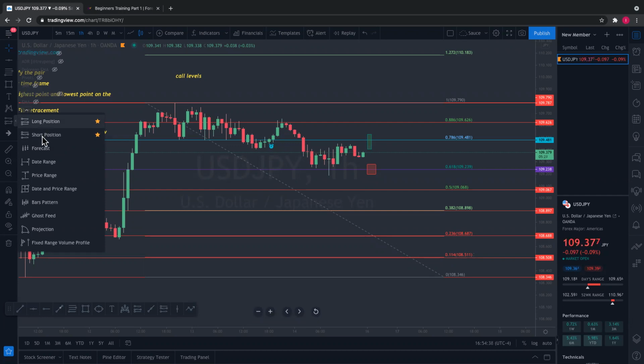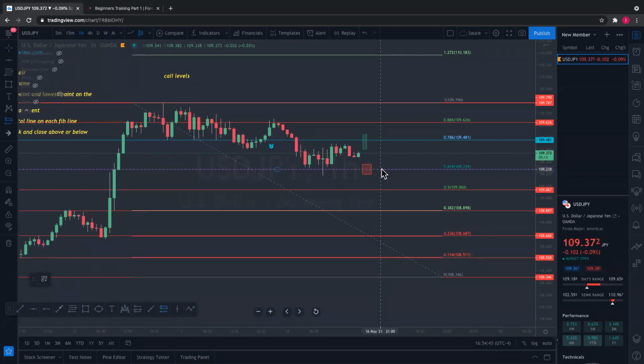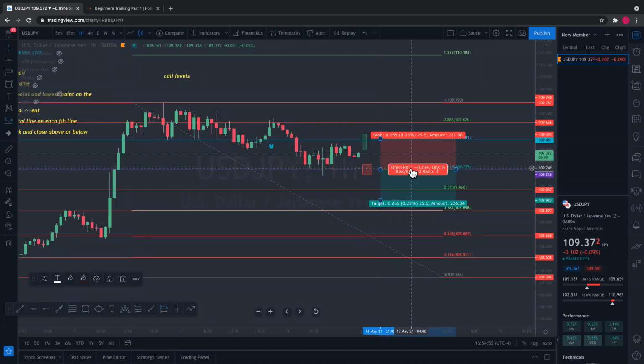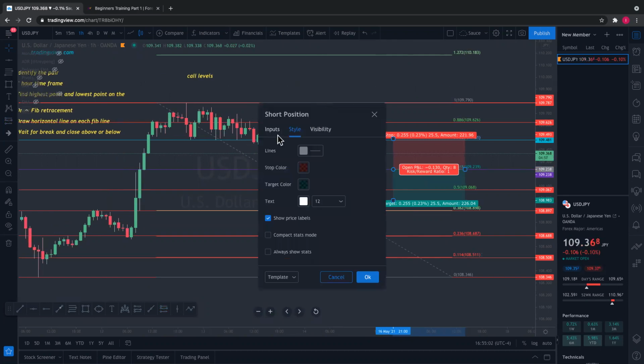So where are we going? Pressing the short position. When I click on that, I want to place it wherever I got into the market. So if I got into the market here, I'll put it here. Next, all I need to do is come back in, click on this, and it's going to show your settings. Mine is always at the bottom, but it's going to look just like this. You're going to click on this little spinning wheel. Well, it's not really spinning. I just imagine it is spinning.